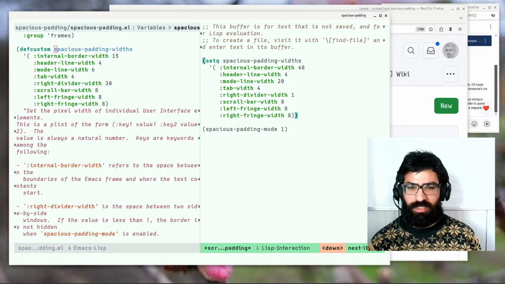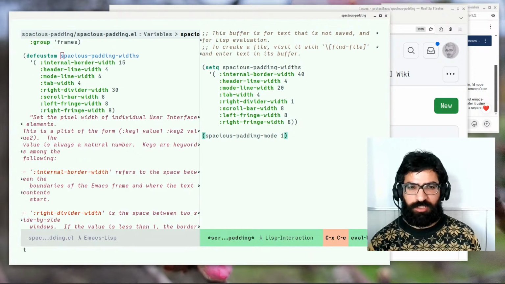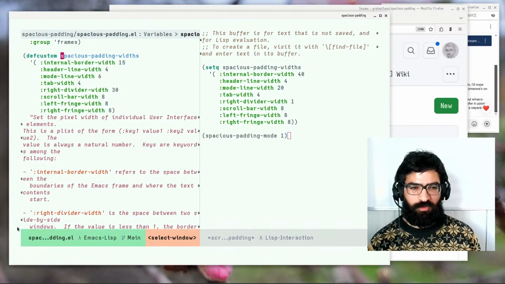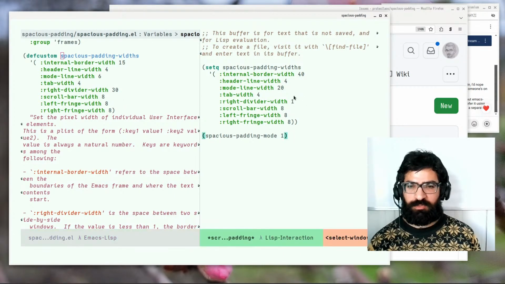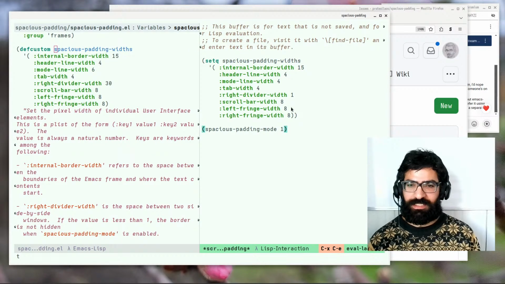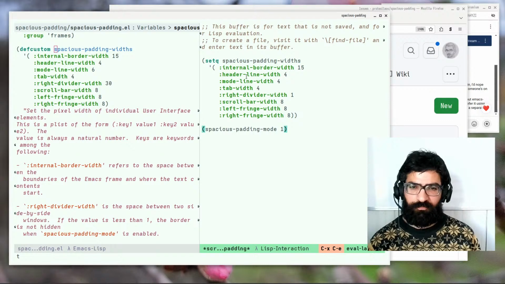Of course, I don't mean to say that these are the values I would use, but just so that you see, spacious padding is working for other stuff, but this border here is preserved when right divider width is 1 pixel wide. So let me set this to what I had before. I think this is what I had. It looks right. I'm not sure if it is the right value, but it doesn't really matter.